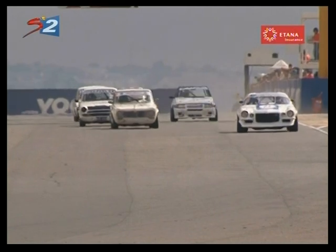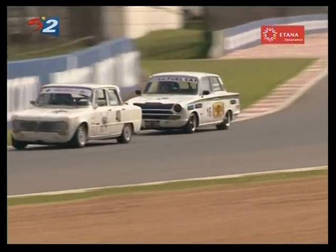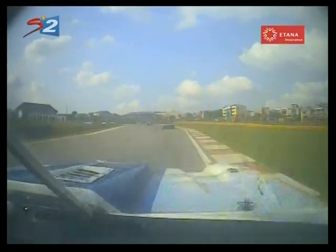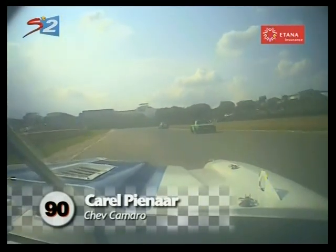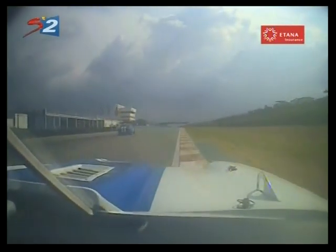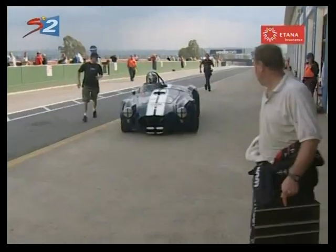Here they come, Cabrita. There's Fred Phillips on the left-hand side. No, that's not. That's Lotus Cortina, Gordon Law and Rob McCarty. Yeah, McCarty. Fantastic. It's nice to see that car out here, on board with Carl again. And he's coming up to lap Sean Oliver in the Porsche 914/6. That's him sharing with Steve Pickering. But again, look at the black clouds, Roger. There's a storm over Northcliffe in the centre of Joburg, and it's coming to Kyalami.